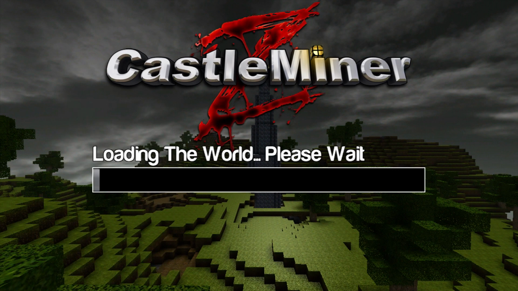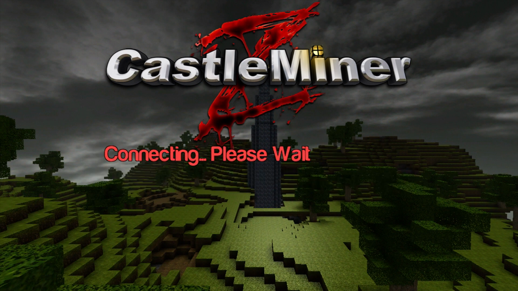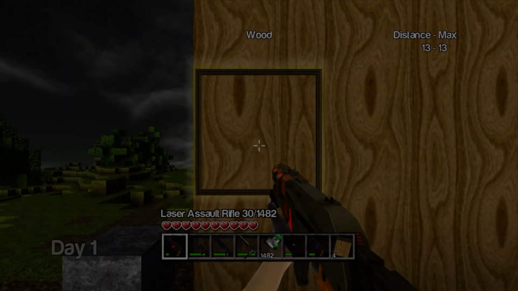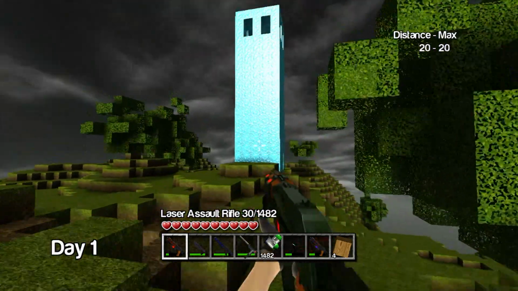The three main worlds we visited the last time. So, we got this world right here. This is my economy world. And this is basically one of the most prominent ones out of the ones we visited the last time, because this is one of the worlds I played on a lot during my Castleminer Z days. So, we had the little diamond sniper tower here.